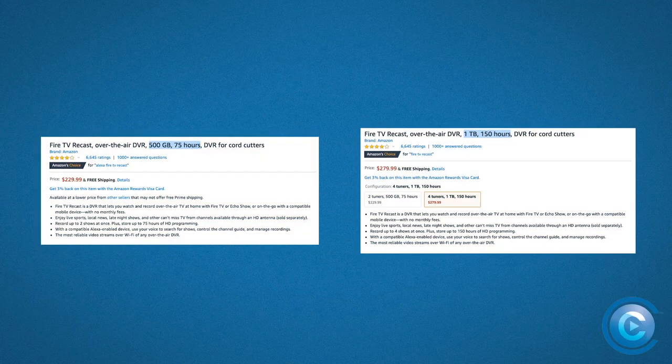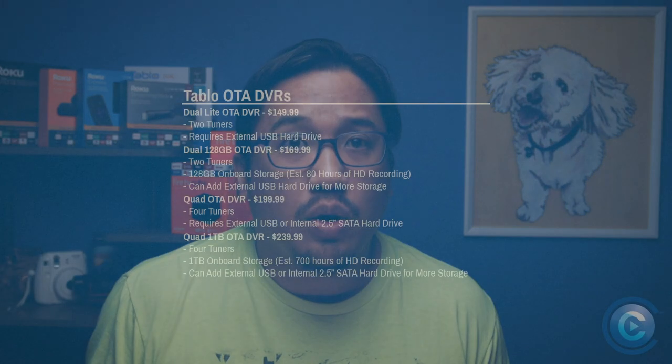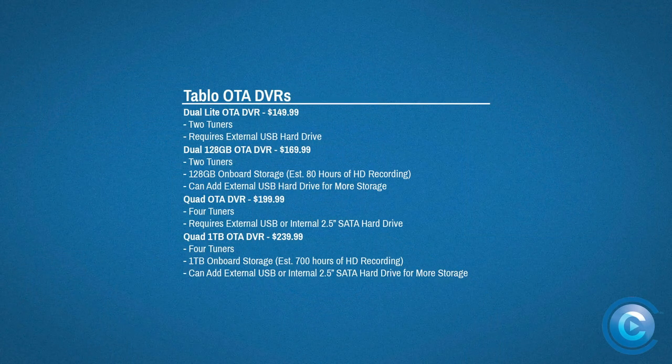It's definitely worth considering the amount of storage you think you'll need. Amazon's Recast, for example, comes in 500GB and 1TB flavors, and the company estimates you'll be able to record 75 or 150 hours, respectively. On the other hand, Tablo offers dual and quad DVRs, offering 2 or 4 tuners respectively, with and without included hard drive storage. So if you want to save a little money and/or repurpose an external USB hard drive you might have lying around, you might opt for their hard drive-free models, but just know you'll have to bring your own storage.